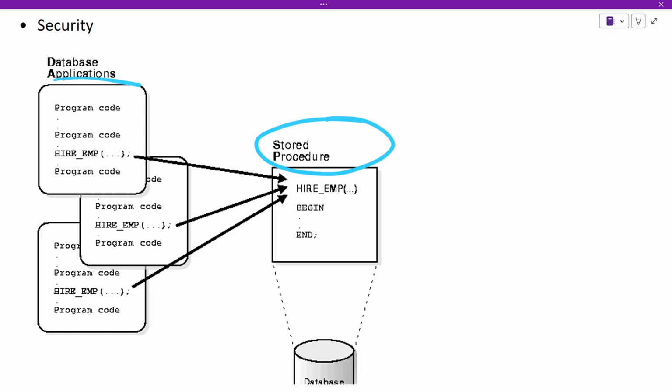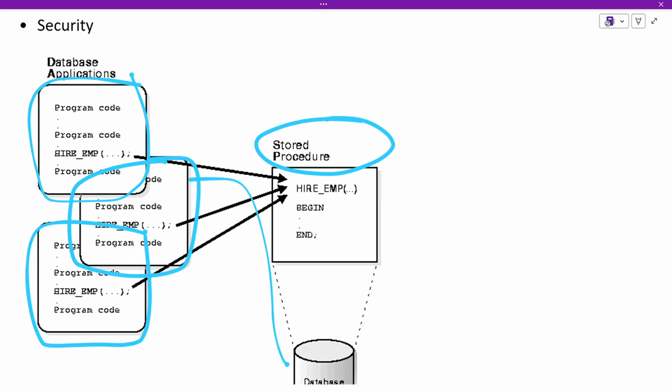But okay, let's see how the security is provided. Here the application programmers are requesting some sort of data. Usually, if we don't have anything like a stored procedure, we have to allow all these programs to access all the tables. So we have to give them a copy of the tables, which might be a security vulnerability, because we don't want our data to be visible to every client.